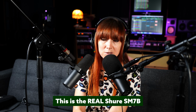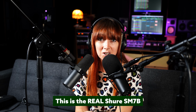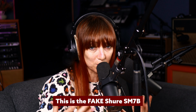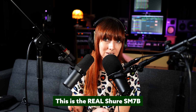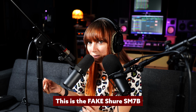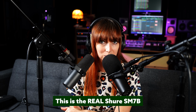How does it handle the pops? I mean, we've got two different pop filters on here. Both of them handle the pops really well, but the sound just isn't as good out of this microphone as it is out of this microphone. This has much less going on. Can you hear the difference? I hope you can hear the difference between these two microphones.